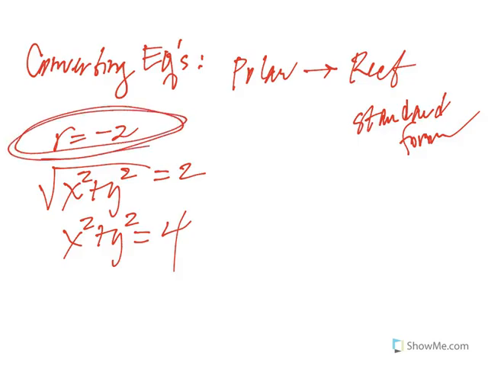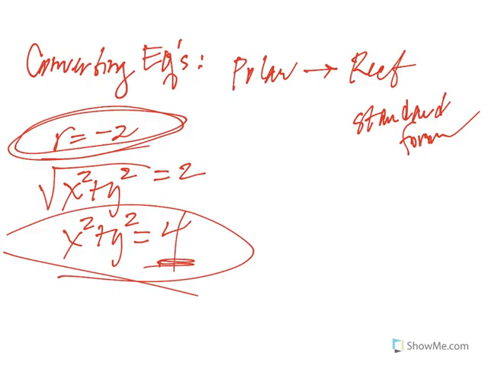Here I've got a radius of 2 regardless of the theta. So it's 2 units out, which creates my radius, which is √4 as well. So this would be my answer in rectangular form.